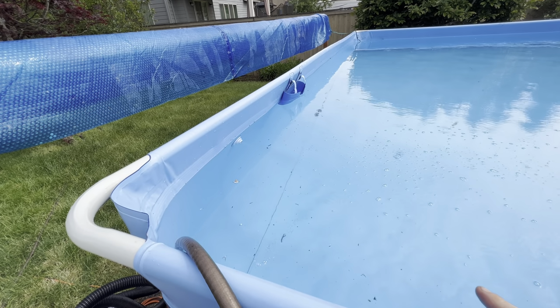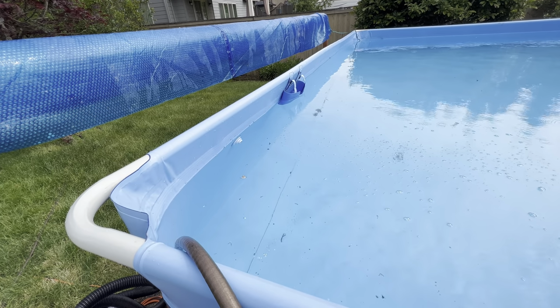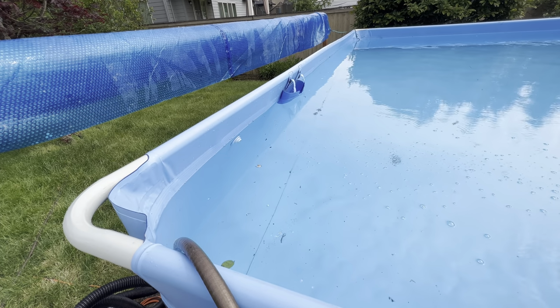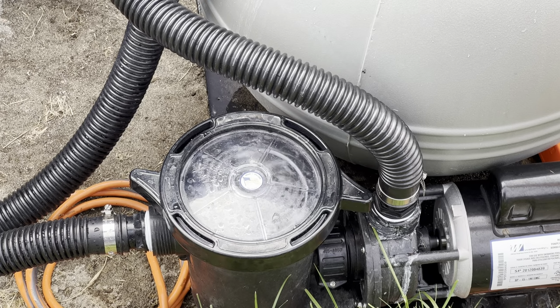You got little air bubbles blowing out there, but that's good. You want those air bubbles to blow out. And now I don't see any more, well, a little bit more air in there. There's gotta be some air in all the sand there in the filter. We can see that that is full of water, which is great. That's where it's supposed to be.